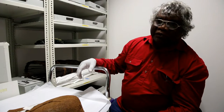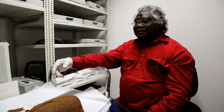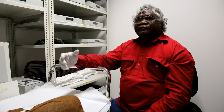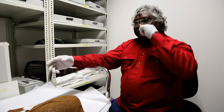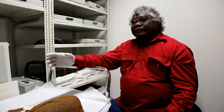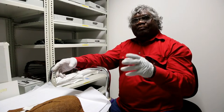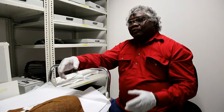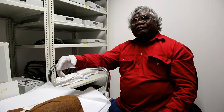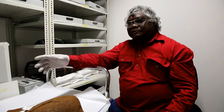When you look at the Noagi shield there, I always maintain that designs like that generally came from up the Tully River and the Murray River area. Because when you look at some of the photographs we have in our keeping place at our art center, the Noagi people's Herbert River shield markings are different. But that there is marked as either Girramay in the Tully River or the Murray River, where I come from. Yeah, okay. And as I was saying, those spike marks have a story behind them.